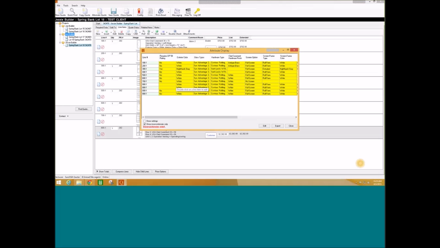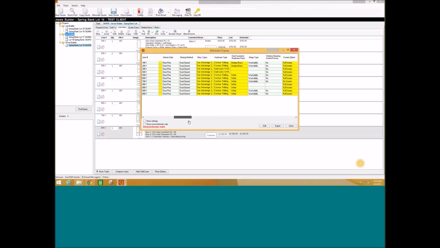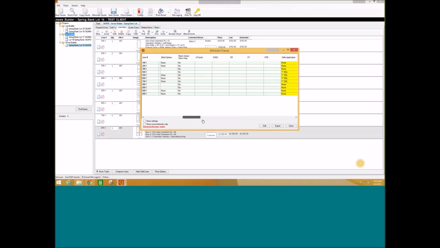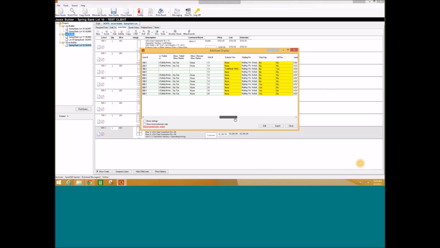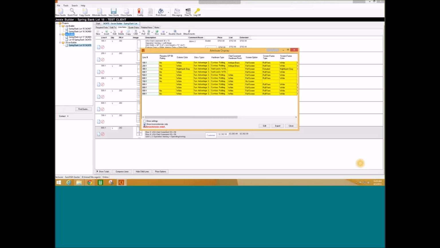Now, again, it's showing me all the inconsistencies. And if you're used to the old double check, it works the same way. If it's checked, show inconsistencies only. If I uncheck it, it shows every attribute on all the windows. And you can see the inconsistencies are still highlighted in yellow, but I'm still getting, for example, nail fins. They all have nail fins, so there's no inconsistency. But I'm seeing everything. The benefit of this is it just gets rid of all the things that are in common. So I'm going to check that again.